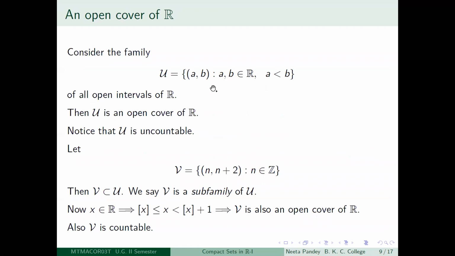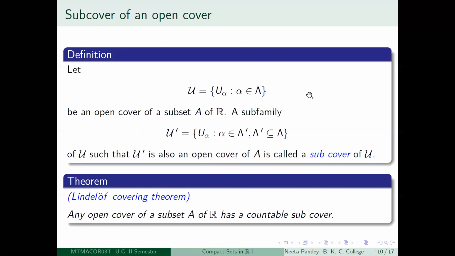Here, lambda was R. Actually, it is equal to R, but why it is equal to R is beyond our course, so I am not going there. But at least it is something which is more than a countably infinite set, right? Because it is an uncountable set. And Z is clearly going to be a subset of that. So if you believe lambda equals R, it is easier to understand. Then Z is clearly a subset of R. So that type of situation is happening.